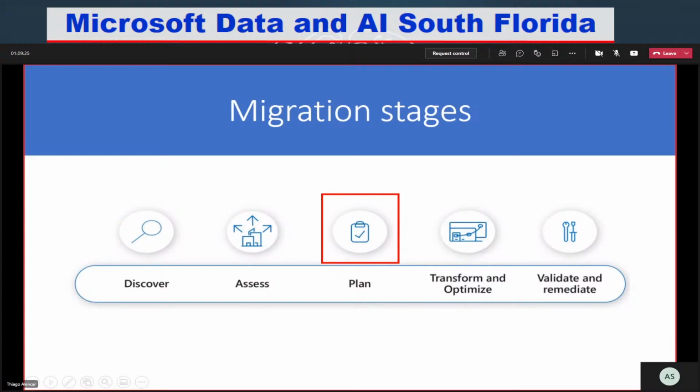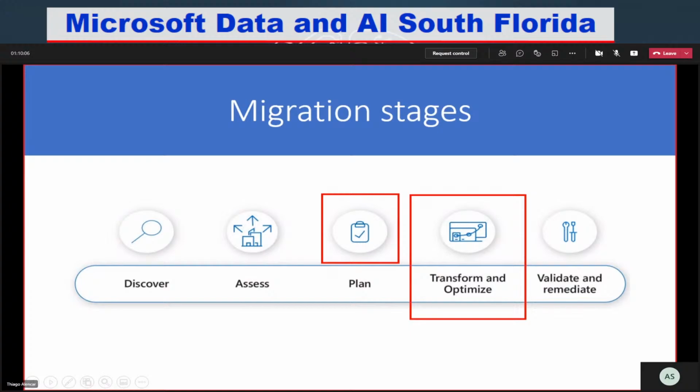So in the transform and optimize phase, you make any change required to be compatible with the new data platform. For example, assume you have a SQL environment that has lots of SQL Agent jobs running, and you want to migrate that workload to Azure, but you don't want to lose those SQL jobs. What are you supposed to do? You could use another feature to replace this feature instead, right?